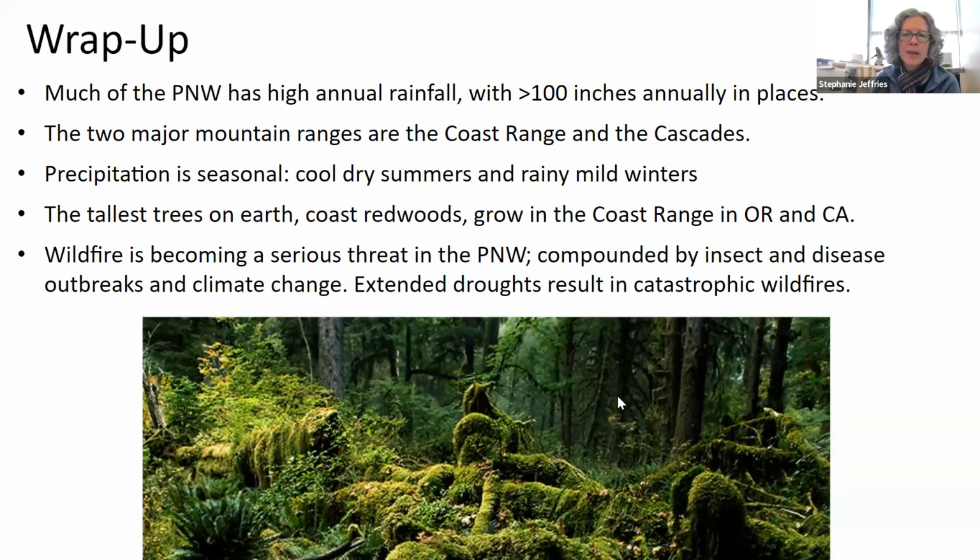And then finally, one of the biggest threats to these forests is climate change, which also leads to increased levels of wildfires. We've seen catastrophic wildfire conditions more frequently in these forests as a result of climate change. So we've got droughts contributing to insect outbreaks, large stands of dead trees, and huge amounts of fuel wood, and that leads to conditions that are susceptible to these really large wildfires. So those are all contributing factors leading to wildfires in this region.